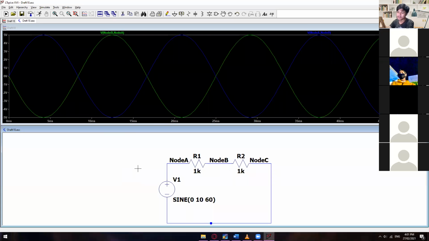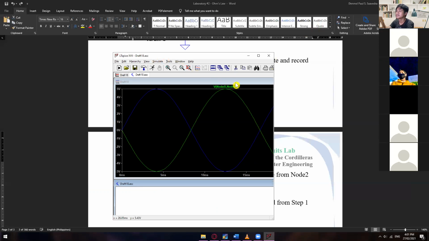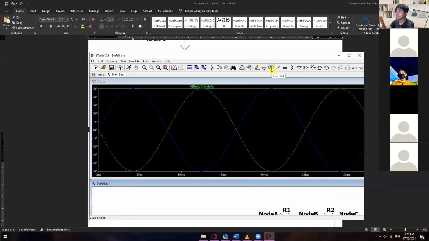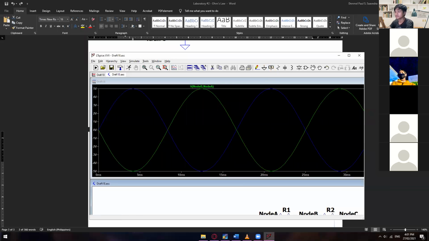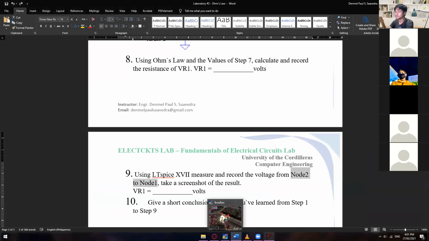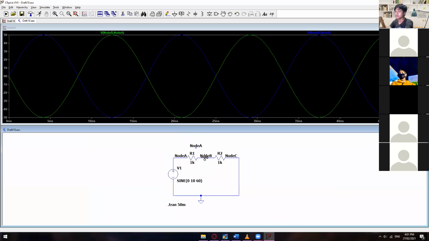All right. And how did I put the label here, node A and then node B? So just click label net. Nagpa-prompt kasi yung, wait lang. So just click this one, label net, and then you can type here the word node A. Okay, there you go. And then you can now attach this one on our wire.